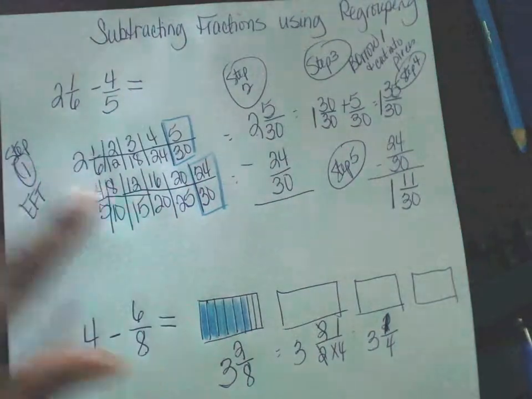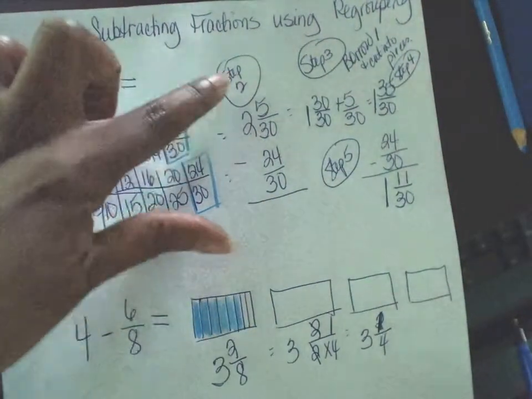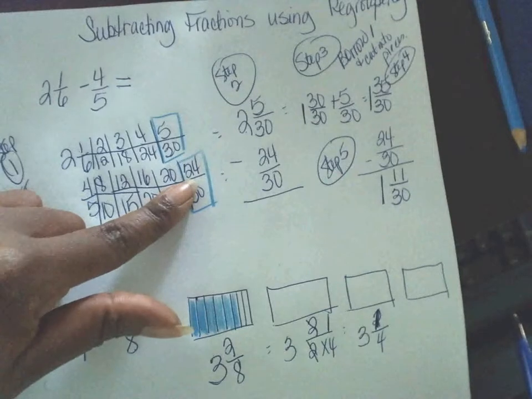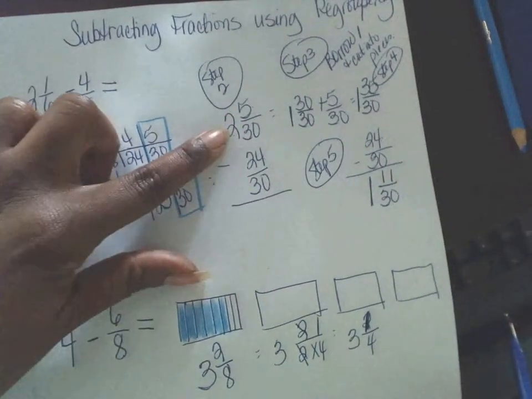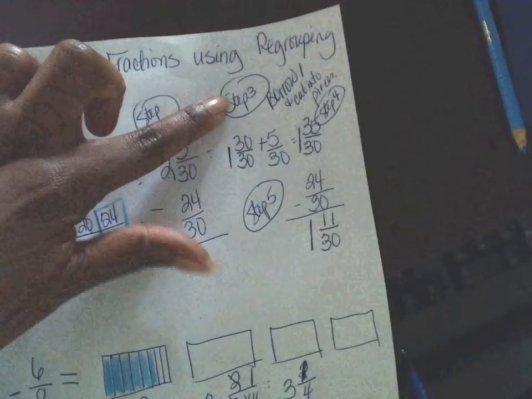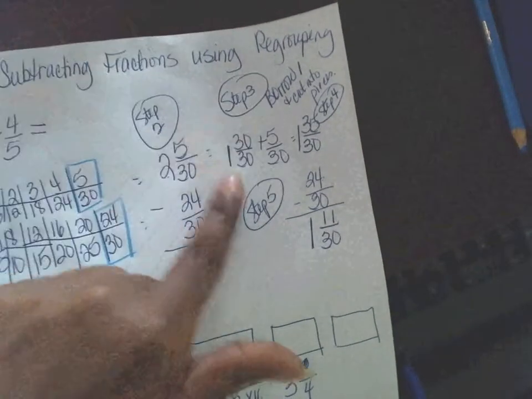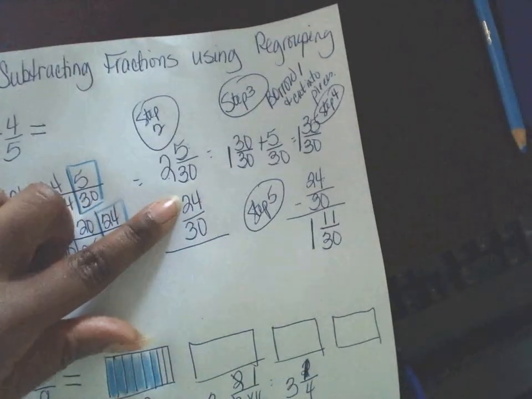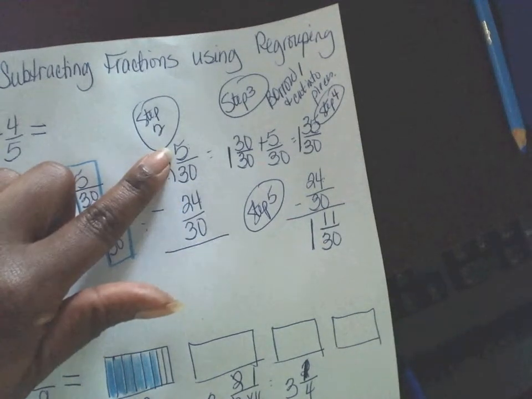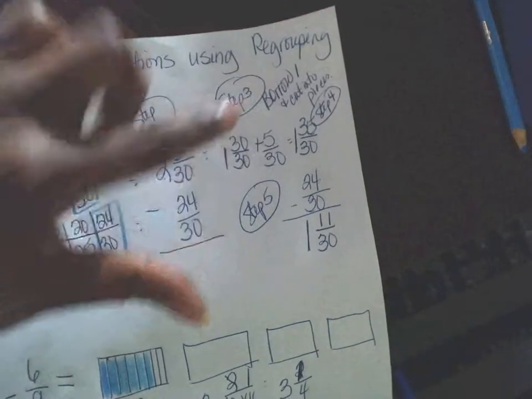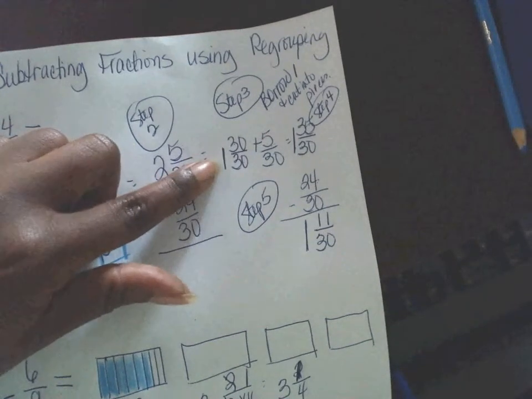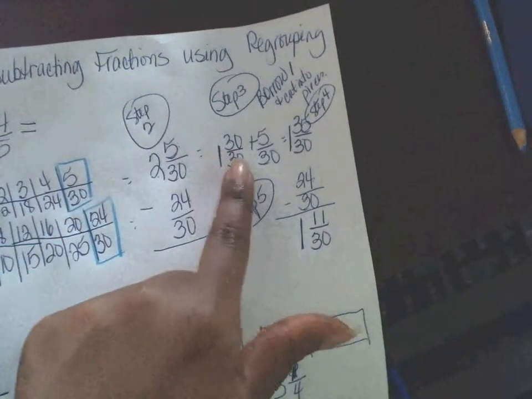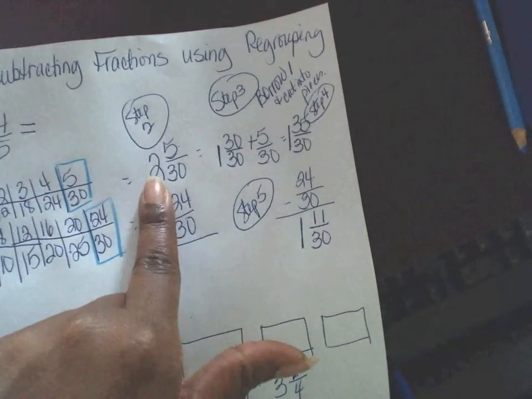So step 1 was to create an EFT. This is here. Step 2 was to then use those fractions that we got with the EFT. We used the fractions and we couldn't forget about that whole number. Step 3, we needed to borrow 1 because we recognized that we could not subtract 24 from 5. So we borrowed 1 and cut it into pieces. There it is right there, that 30/30ths. We still have 1 here, and the 1 here. So 1 plus 1 is 2.